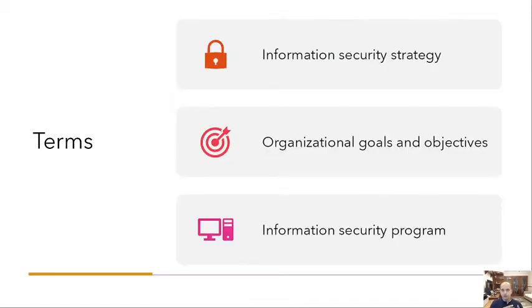In this, information security strategy, goals and objectives, and information security program. Strategy is a plan of action to achieve the goal, and the goal we need to set. It means the governance board needs to set some goals. A goal is a result they want to achieve, and they will also check whether we are moving towards that particular goal or not.